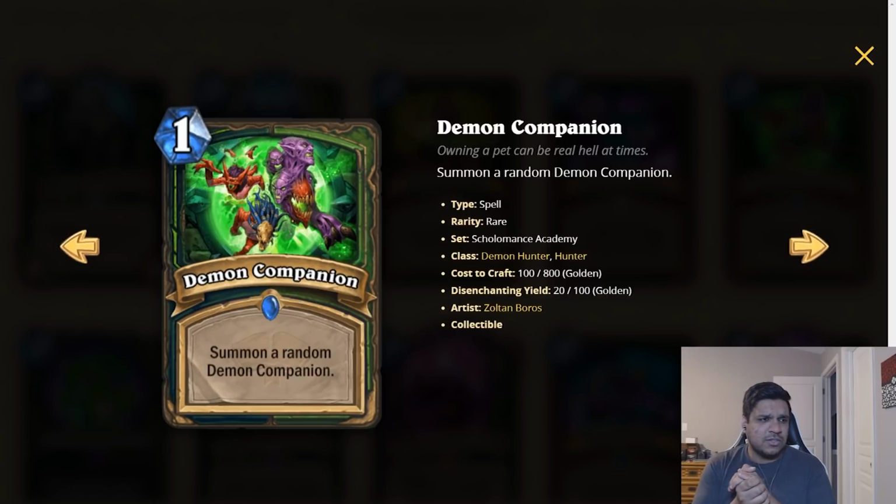So when we're looking at this card, we're looking at Odd Demon Hunter, and is a random Demon Companion better than a Glacial Shard or a Guardian Og Merchant? My instinct is no, because the Glacial Shards are great in the mirrors and against Pirate Warriors, and the Og Merchants are great against the slower decks to give your board a little bit of resiliency. So while I think it's a really cute card, I don't think this card's good enough for Wild.